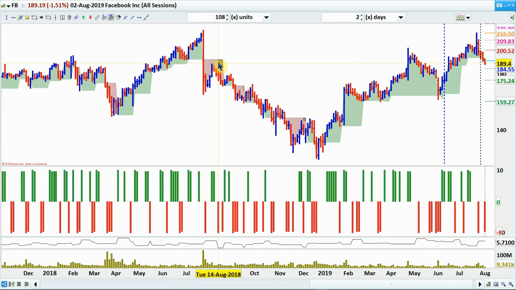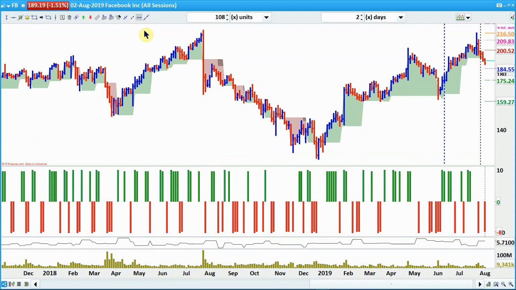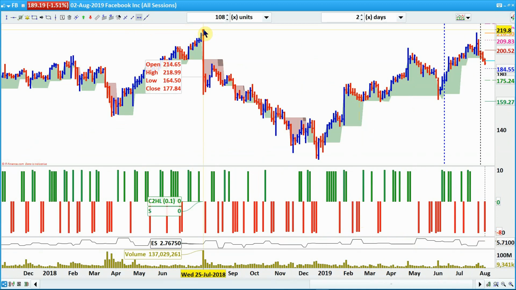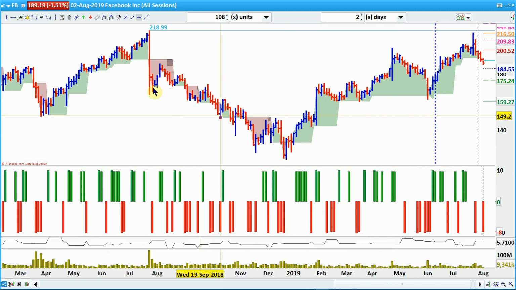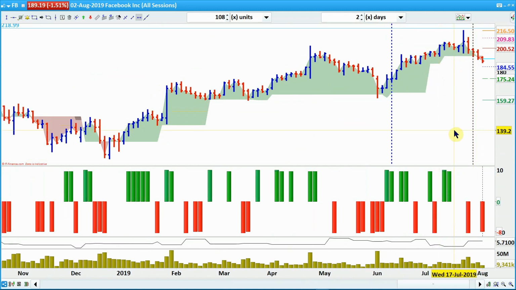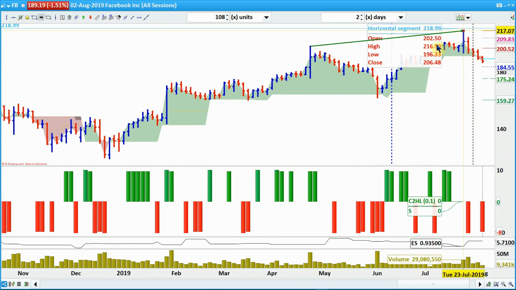Facebook did a double top here. If we draw this here on this point, which is 25th July 2018, 208.99, that was all-time high for Facebook, which started from $73, $72, 218.99. This fellow could not go up to this point, but it actually made a kind of, I think it's a good one, not a bad one. A kind of double top here, A class.